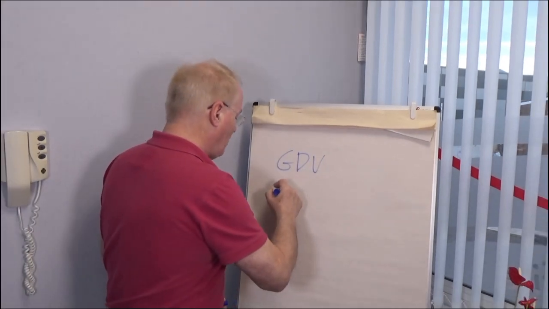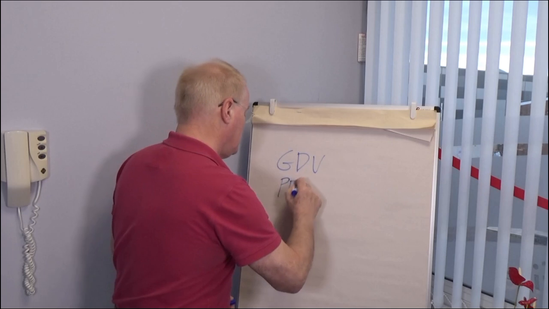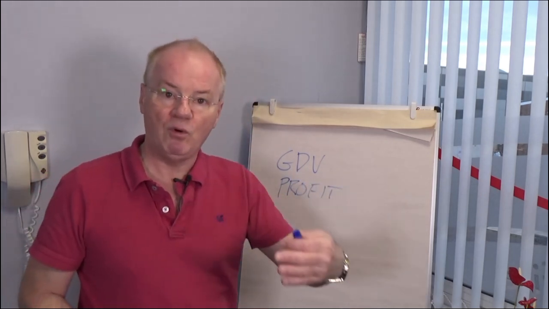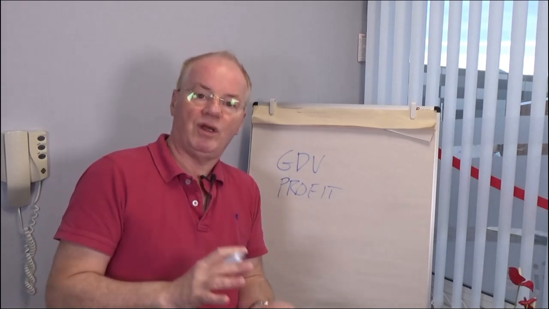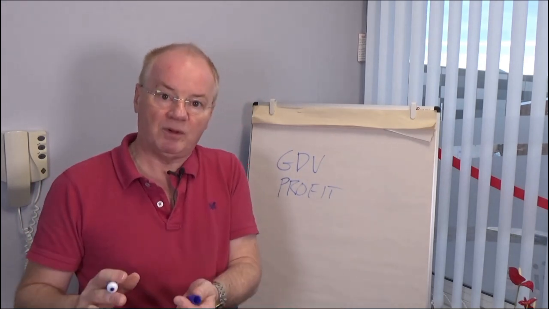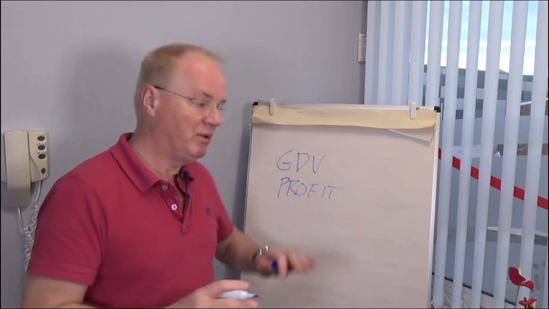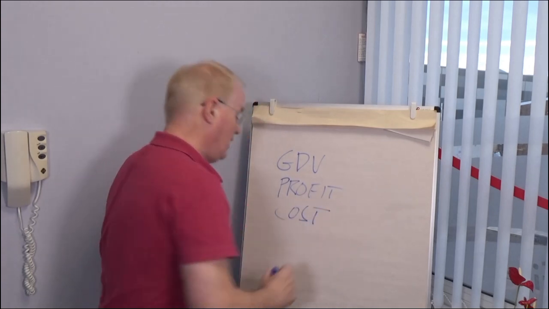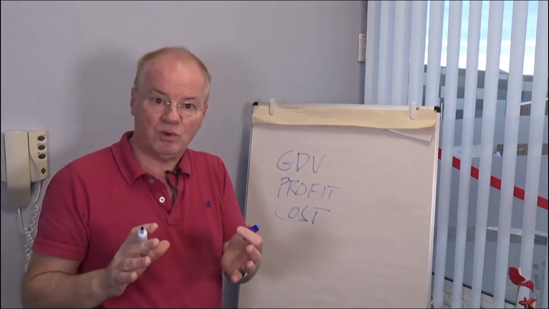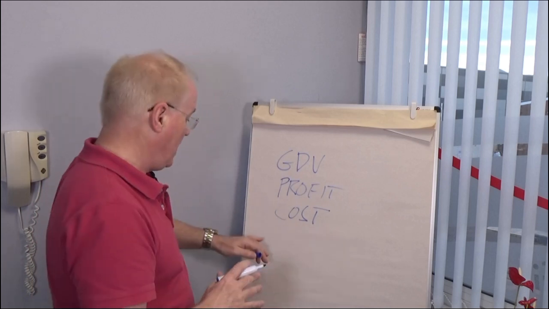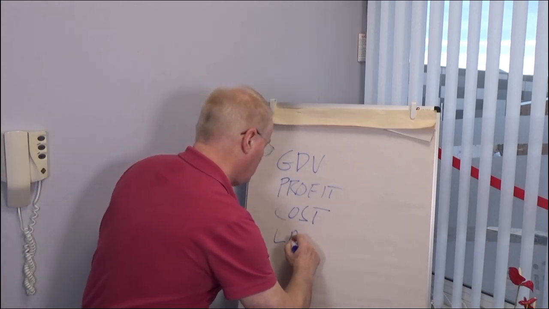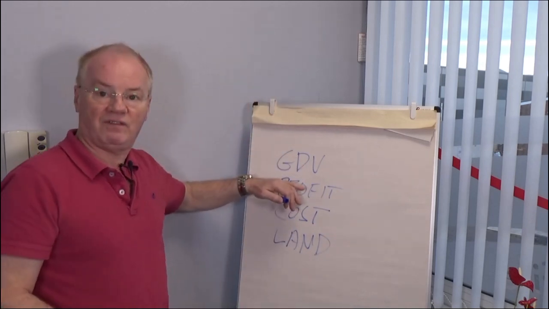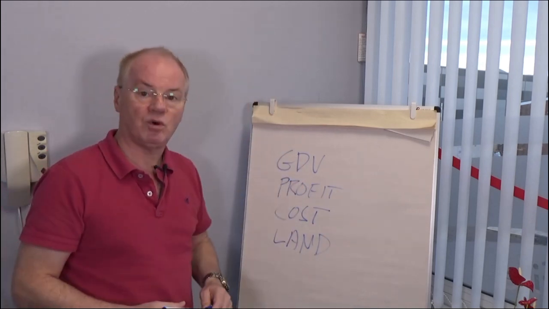And then we take off our profit. Our profit is a percentage of GDV, and usually we work on a build profit of at least 25%. And then we also talk about a land development profit that we should be making as well. But we take the profit off, and then we've got a third element, which is our costs. These are broken down into 2 areas, development costs and build costs. And then finally, we have the amount of money that we are going to pay for land. So gross development value, less profit, less cost gives us what our land value is.